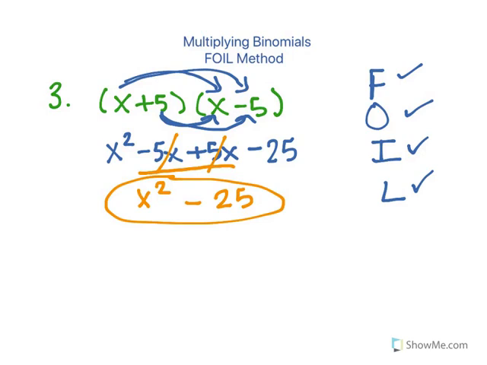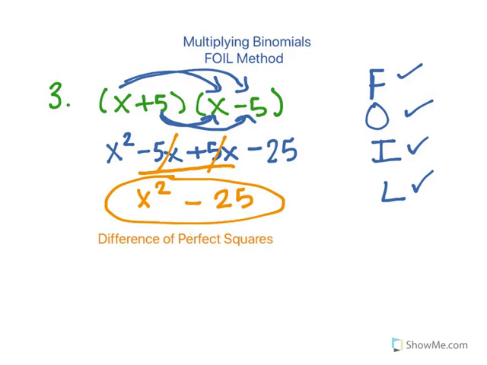So when those two middle terms cancel out, we're left with a special kind of binomial, and it's called a difference of perfect squares. The difference of perfect squares, it's a special term we like to use. It'll be really important. You'll hear it a lot when we do our factoring, but it simply means a difference because it's subtraction. And then perfect squares because x squared is a perfect square and 25 is a perfect square because it's 5 times 5.